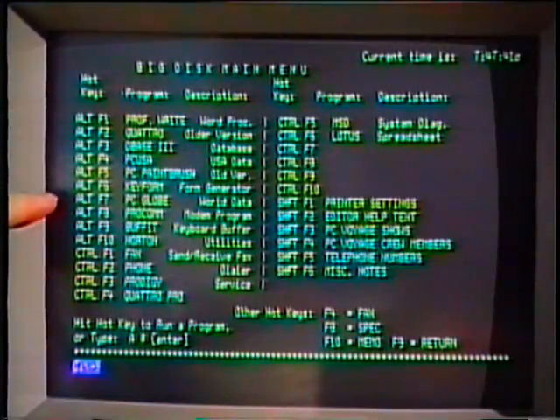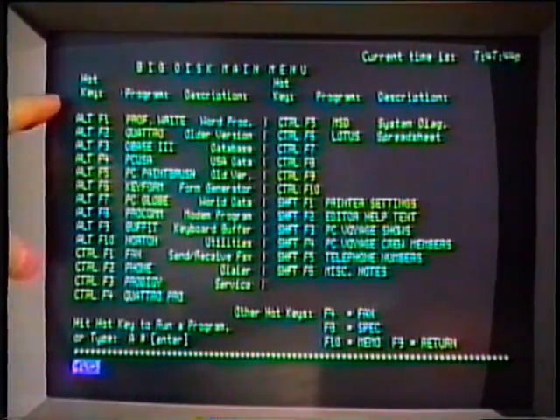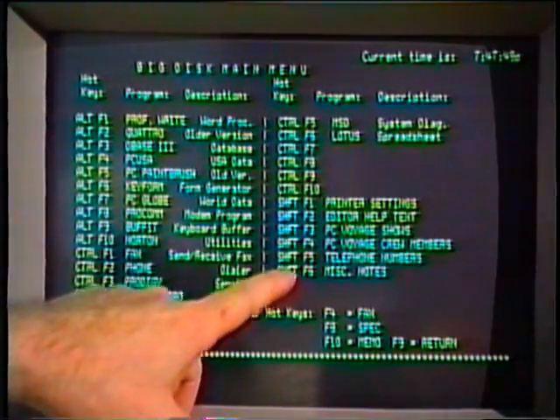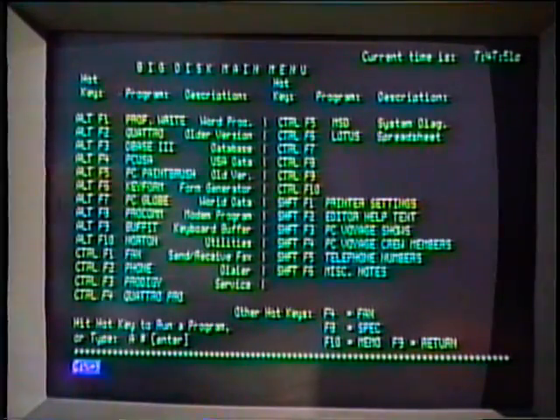Now, to make everything very handy, we have the ability to set hotkeys to take care of running a.bat and getting us into programs. And you notice on our menu here, we have some of the function keys set to go into the programs. And in this case, we have Alt, F1 through F10, Control, and Shift, using the function keys to launch the programs. And the next time, we'll take a look at how to set hotkeys to run programs on your computer.